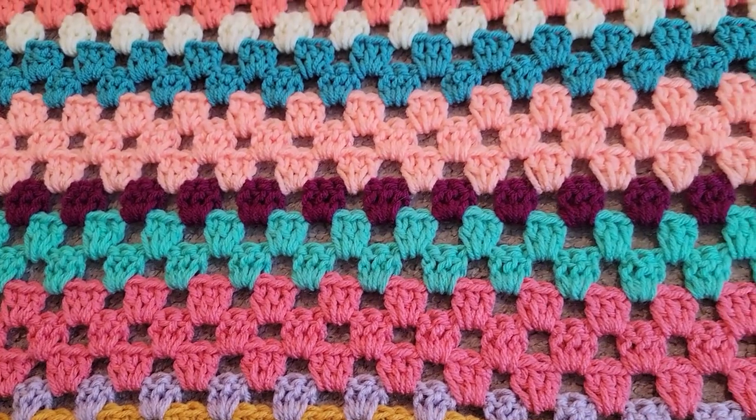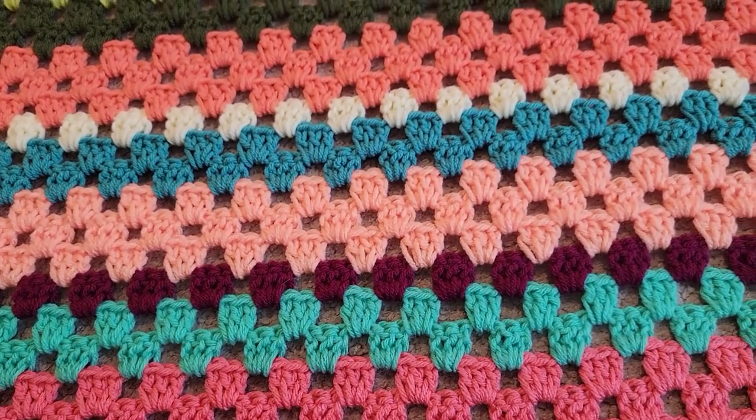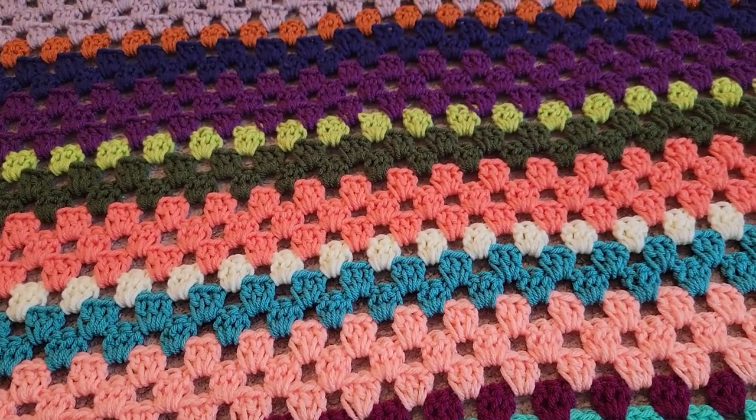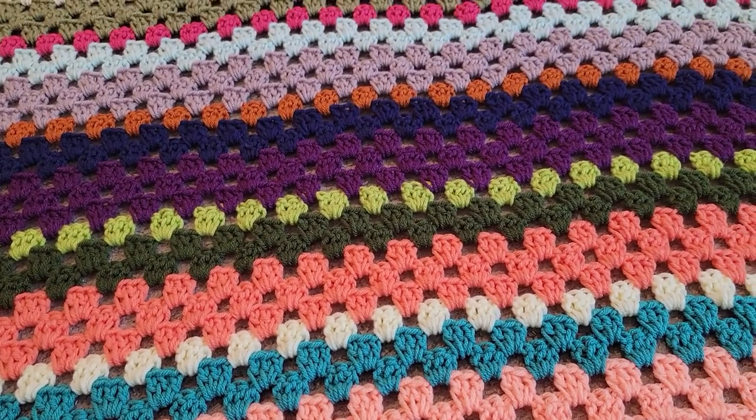So this is how my granny stripe blanket turned out. I made a total of 81 rows for a throw size. And that is going to be how to make the granny stripe blanket.